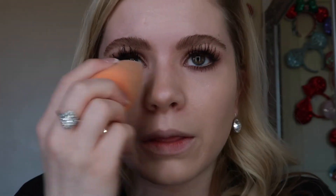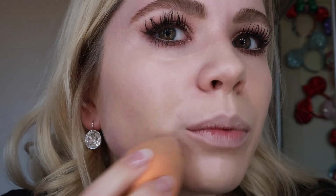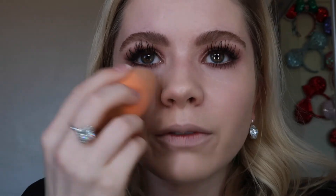My skin looks amazing with this underneath — what is happening! I really thought it would be oily, I thought it would separate my foundation. Obviously we'll do a wear test and come back on camera to see if it's sat nicely. But at the moment the foundation is sitting beautifully — absolutely beautifully on top of this product. It's not separating, it's not making it go extra dewy or shiny. This is me with just half a pump of the Airbrush Flawless Foundation.